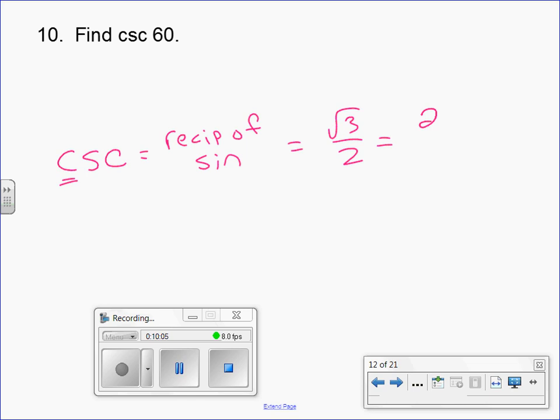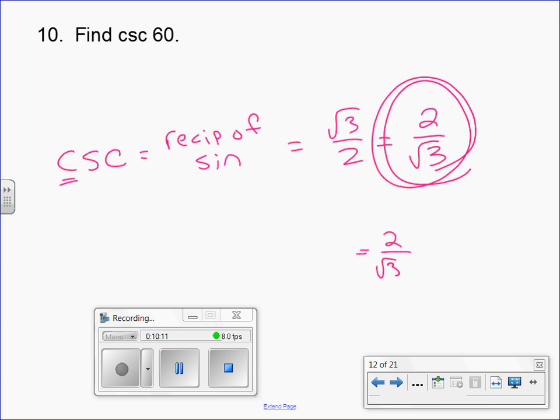So it's going to be 2 over radical 3. Now I'm just going to leave it like that. If you want to be a real scholar, you would rationalize it. That's probably what they're going to make you do next year. So to rationalize, you multiply by radical 3 over 3. 2 radical 3 over 3. The one on the test doesn't have a radical on the bottom, so you don't even have to worry about that. I like to rationalize from time to time to show you what a pre-calc teacher would make you do. I think if you're headed to math studies, they're not going to care about rationalizing, but pre-calc, they care.